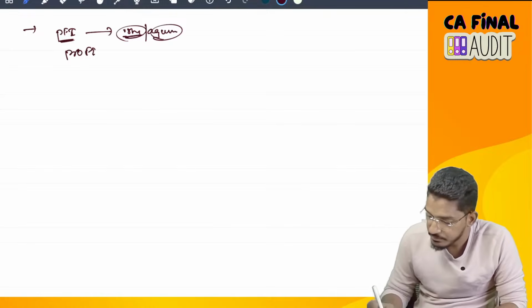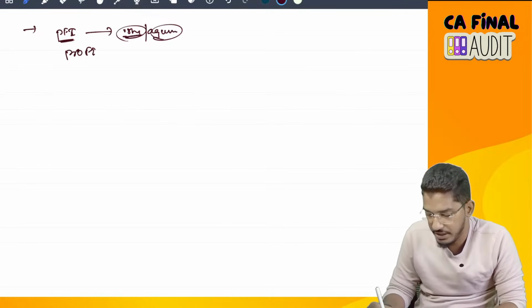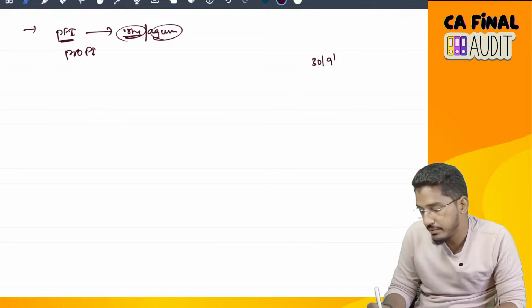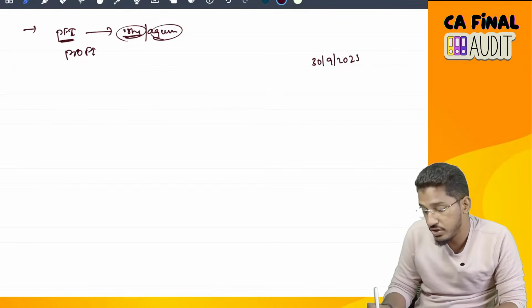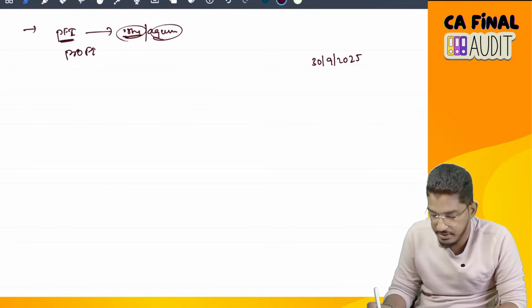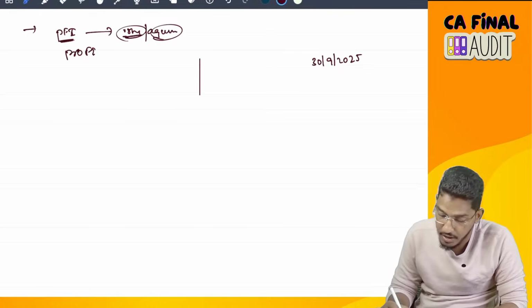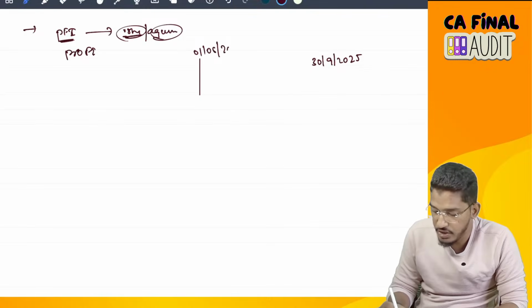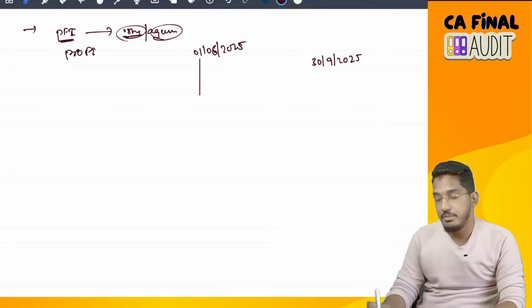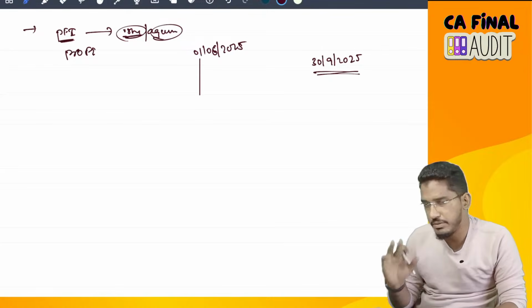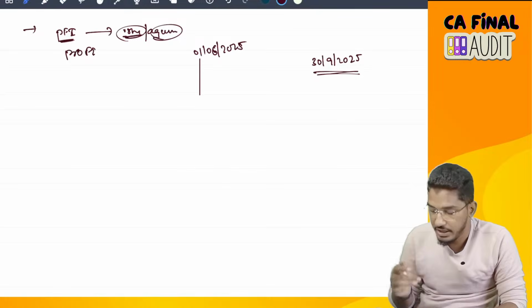Say for example, the company is about to issue shares on 30th of September 2025. Now the management has taken that decision. As on 1st of June 2025, the management has decided that on 30th of April they will make the issue of the shares. Some quantity of shares they are going to issue.